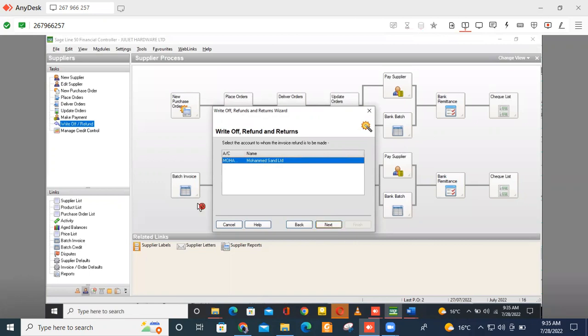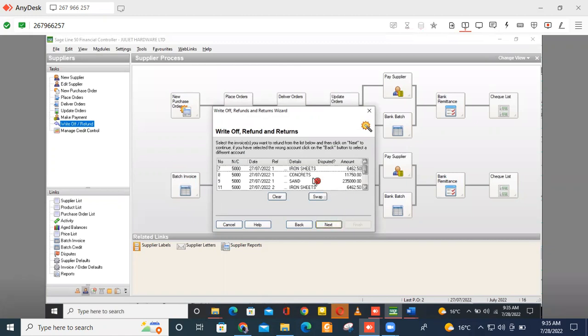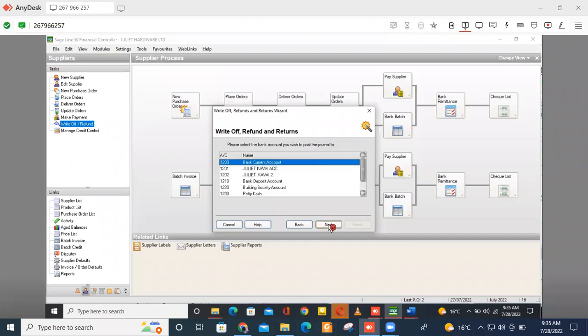because you wrote an invoice which was here of 162, which was 128,662. So you want to make a refund so that this money will be returned back to you. So you can click next. So you'll be able to see the types of items that you had purchased here. So we had iron sheets, we have concrete, we have sand. So all those particular given features have been indicated here. So what you need to do now is just to click next.